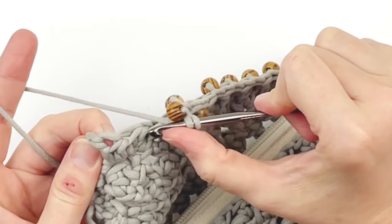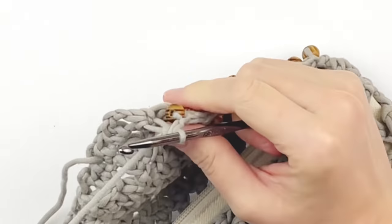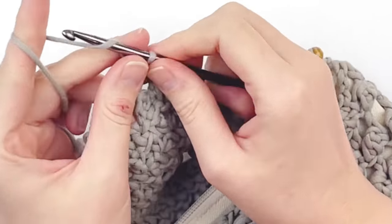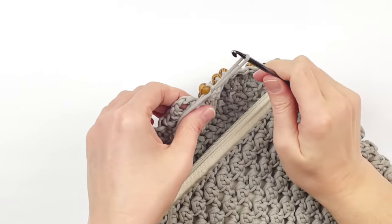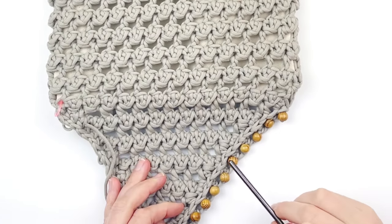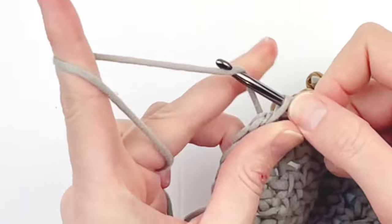So here you will see we are making a half double crochet in the 3rd loop only of the last stitch before the chain 2 space. So you're going to bring a bead to your hook and chain 1 like usual, only this time we aren't going to skip any stitches. We're at that chain 2 space, and at this point you should have 10 of the beads leading up to this point. So make sure you have 10 beads. And in this chain 2 space we're going to make 1 half double crochet.